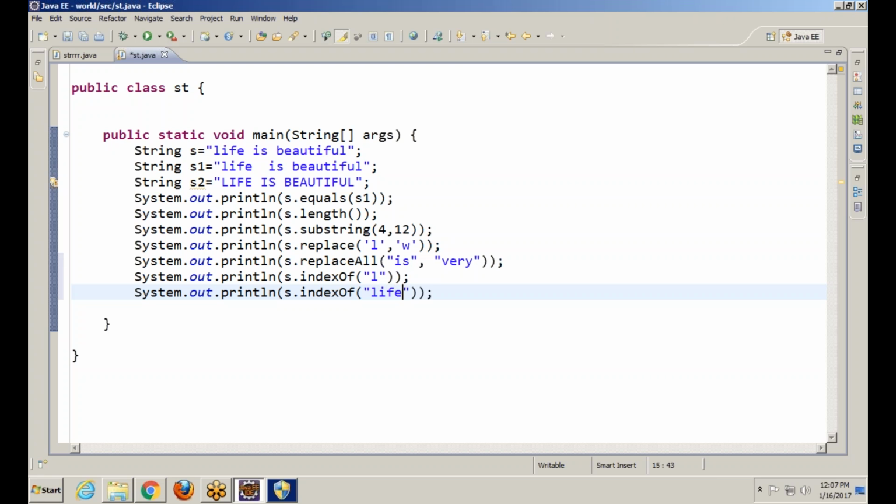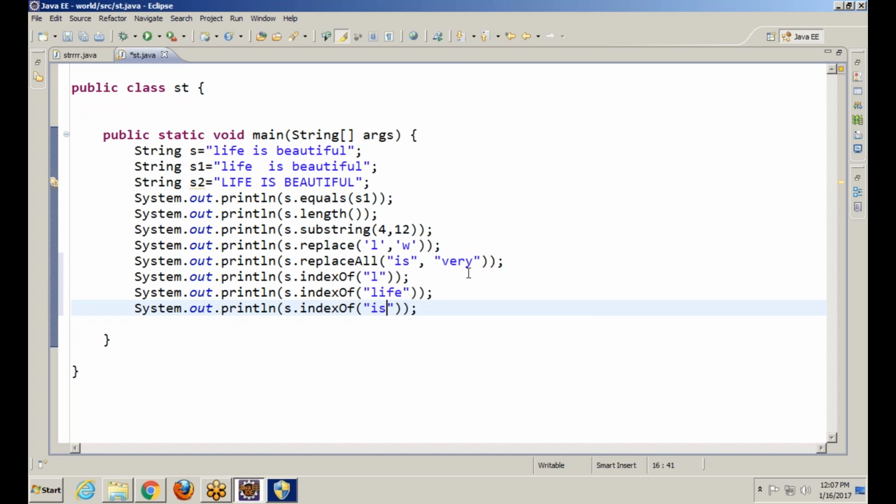What is the answer? 0. If I write "is", what is the answer? 6? No, 5. Start with 0: 0, 1, 2, 3, 4, 5.